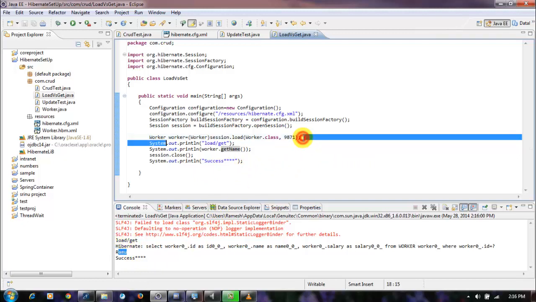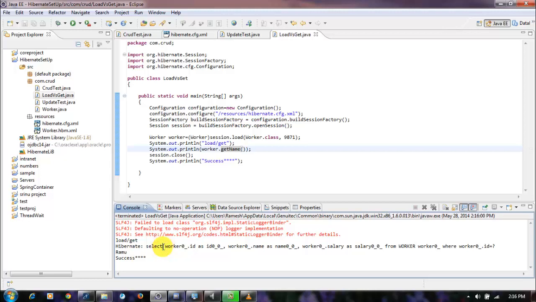See, here it's not doing anything, and it printed this statement, and after that at this level, by means of the getter method, the select statement has been executed by Hibernate inside.